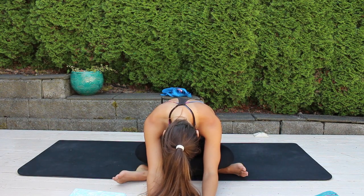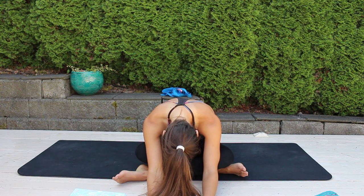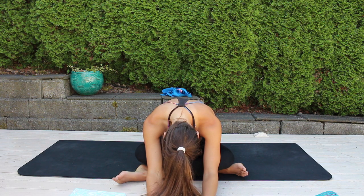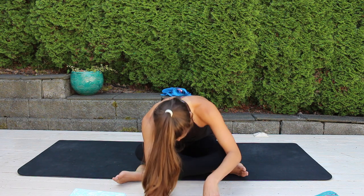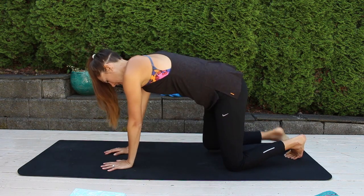Take a deep breath in. Take a deep breath out. Still grounding those thighs down towards the floor. And inhale to rise yourself back up. Swing your feet to one side. Find your way onto your hands and knees.